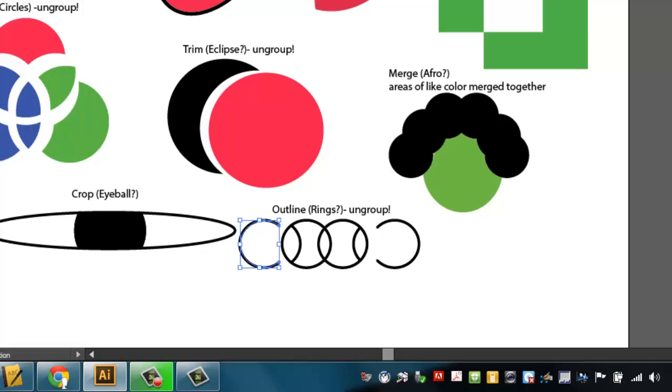Okay, now minus back. Let's check this out. We'll do this for minus back. I'm going to draw a square or rectangle, and over here on the side I've got Pac-Man. Watch this. I'll turn this square up that way, and I'm going to go ahead and fill it. It's not filled in right now, and it doesn't really matter what color it is. I'll just do that. Now I'm going to come along and draw a circle.